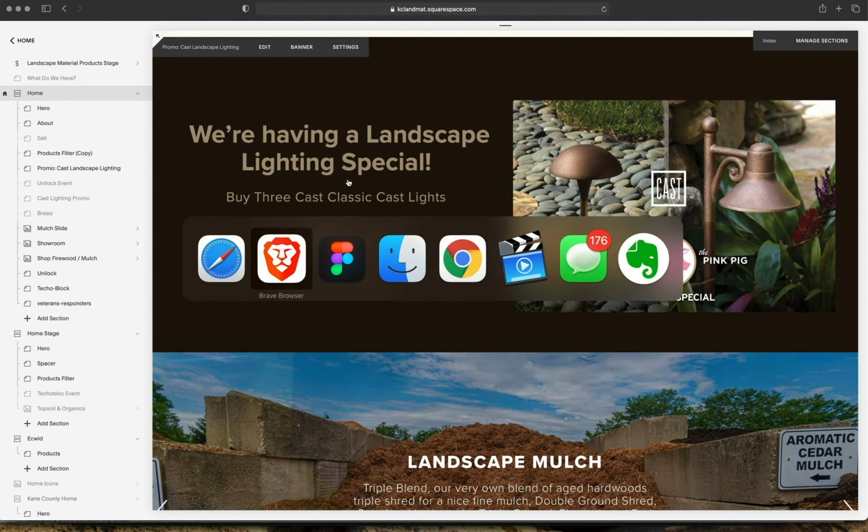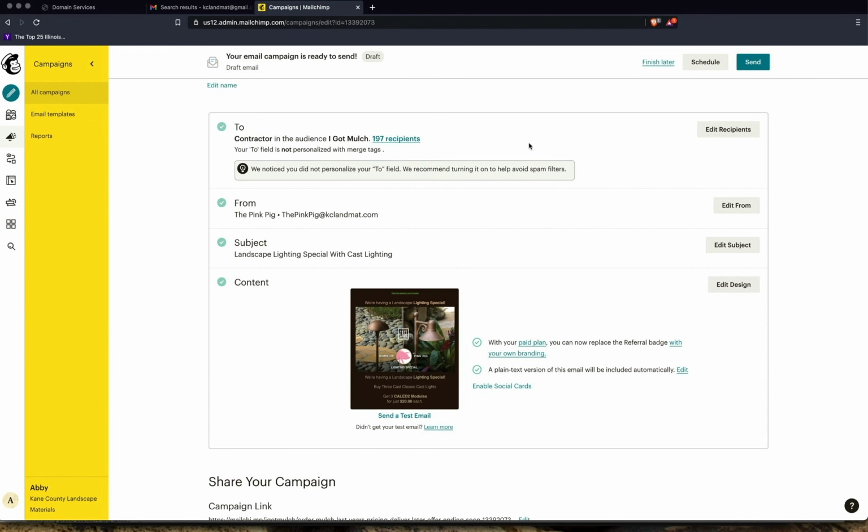I just want to make sure we covered everything from an email standpoint. We just want to make sure we send it to the right recipients. You can duplicate this and edit in future designs, and that's it. That's a straightforward way of getting a promotion up. I'm going to turn this off and run this out.